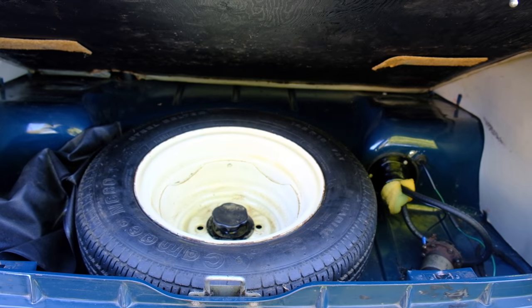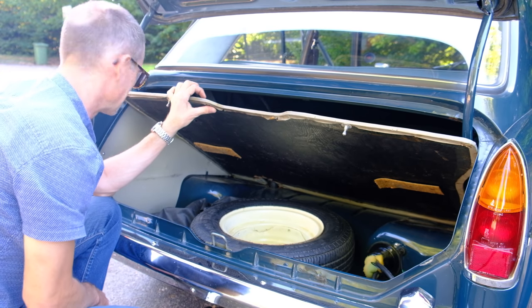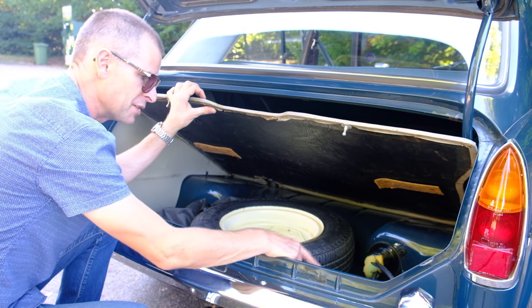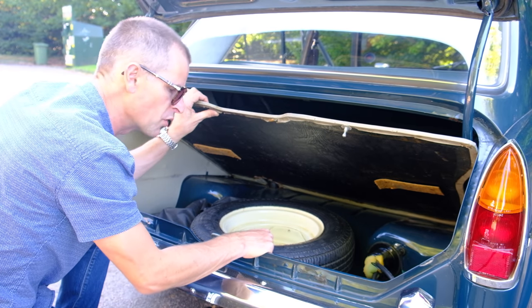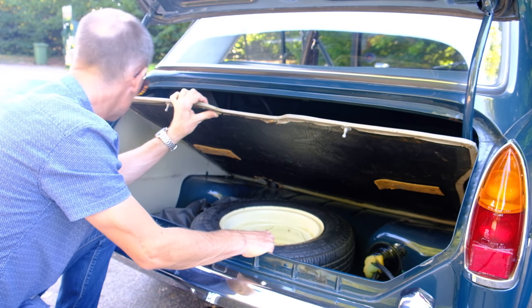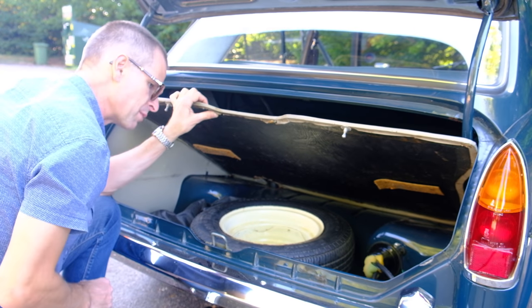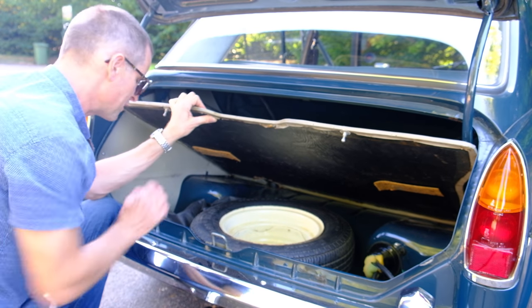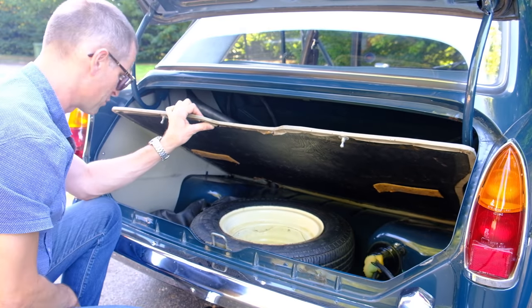Under the floor — slightly hard to lift — you do have a full-size spare wheel. It's only 12-inch steel, so it's not taking up a lot of space. You also have an SU electric fuel pump. I'm not entirely sure if that would be original or whether it would have been a mechanical pump originally. There's a tool kit in there as well, a jack and everything. It does give you a certain amount of extra storage space if you were to put a few more odds and sods down there.